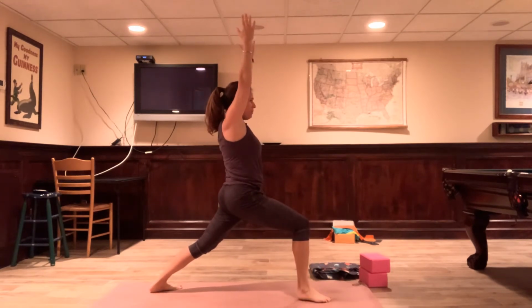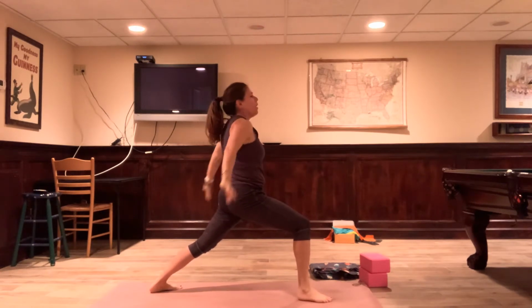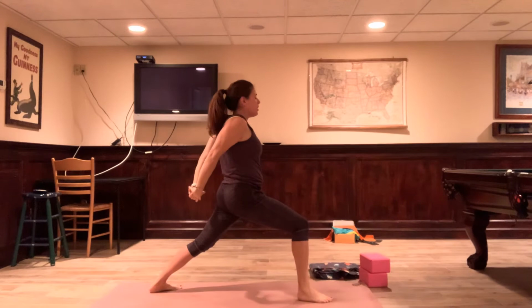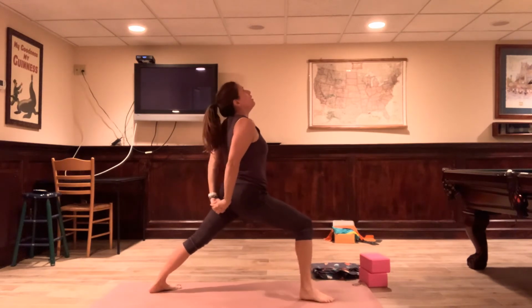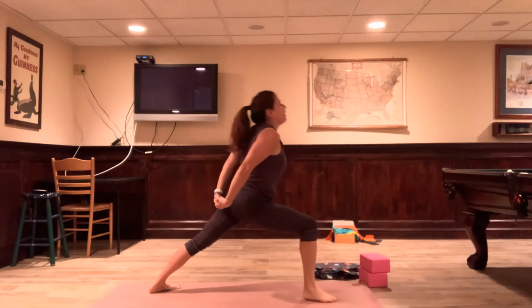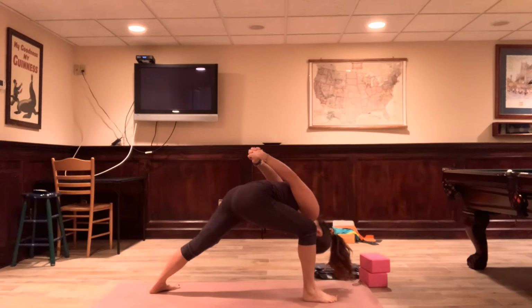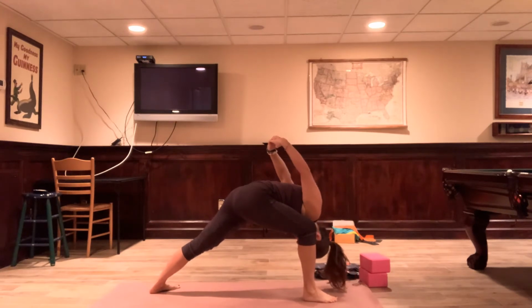And breathe. Palms can touch. Now bring the hands behind you. Interlace the fingers. Open the heart up towards the ceiling. Bend a little deeper. And then come forward into humble warrior. Folding over. Arms can lift off the small of your back.